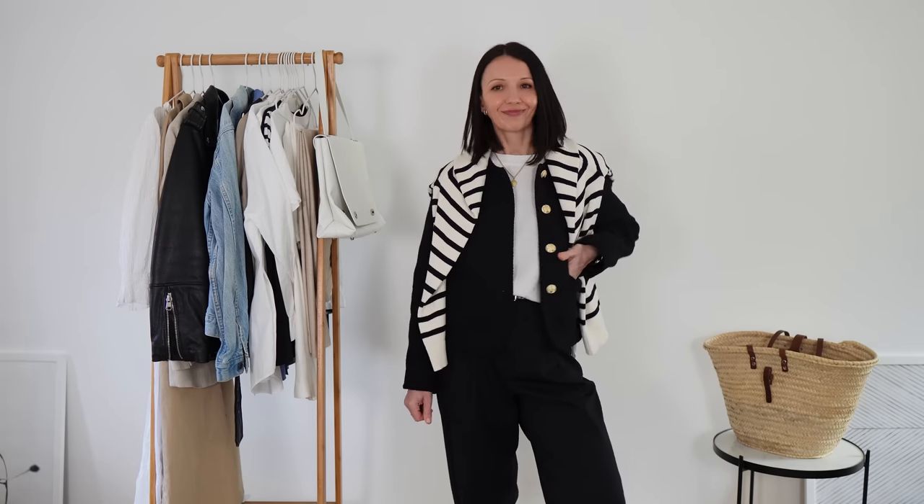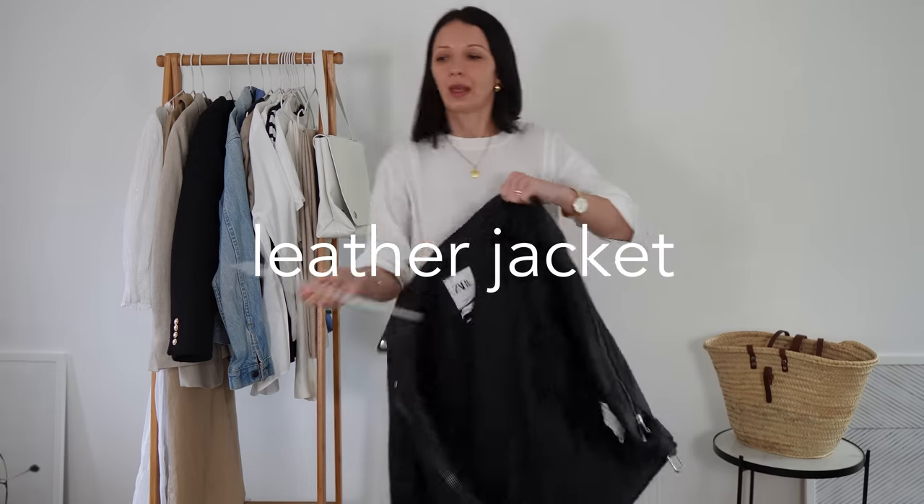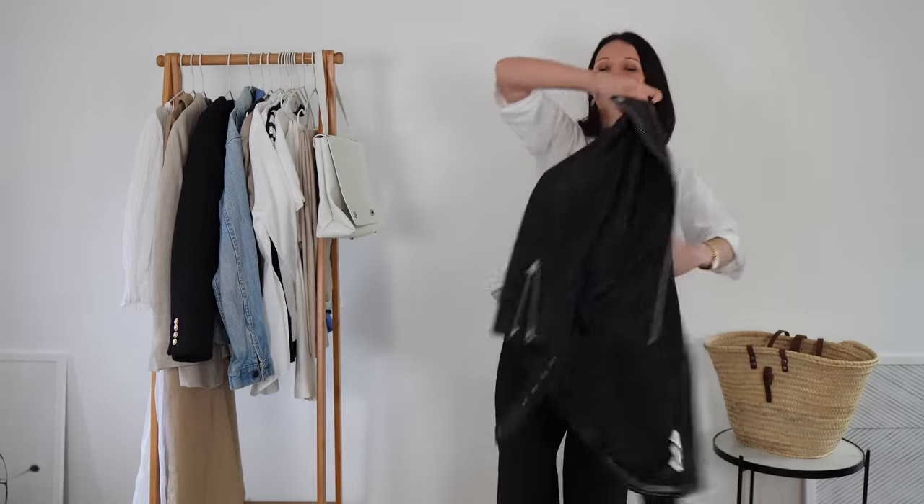You can also add something more casual — like a jumper over your shoulders. Simple black and white — it never fails. The leather jacket I have is quite long, actually an oversized jacket from Zara. Simple styling always works: black trousers, white top, whatever top you have. If you're unsure, always start with something like that.